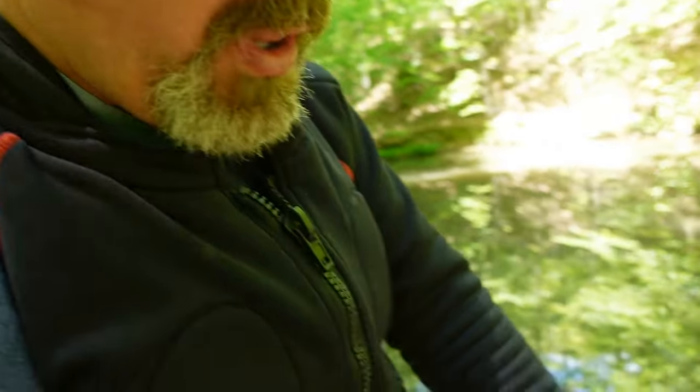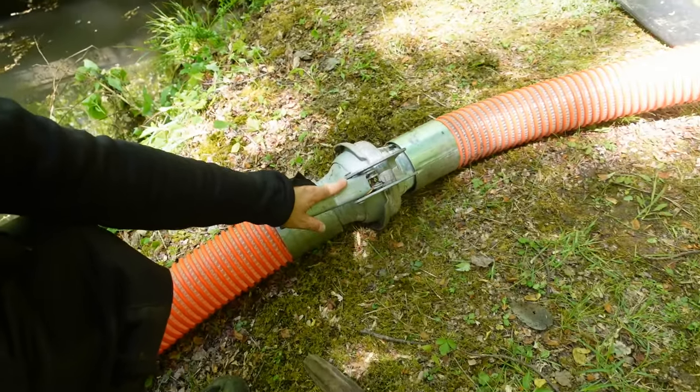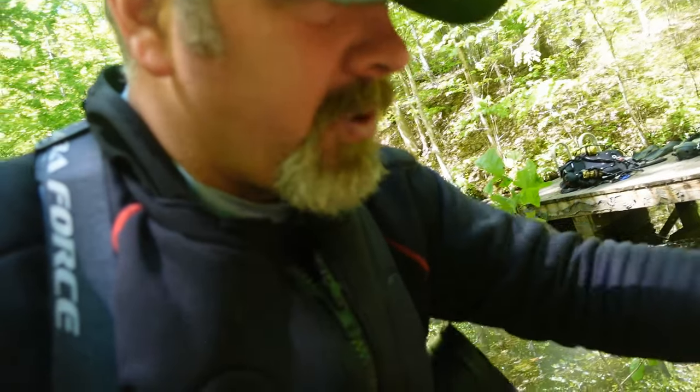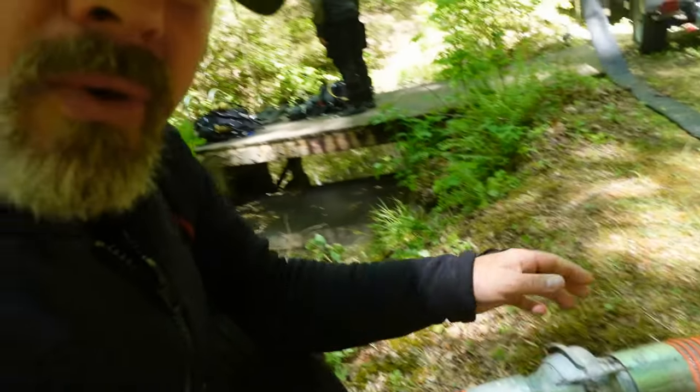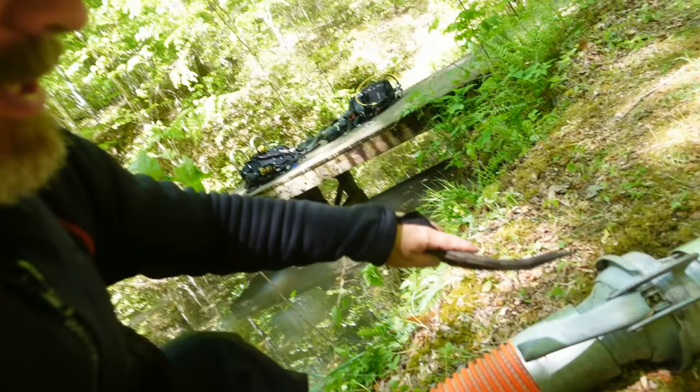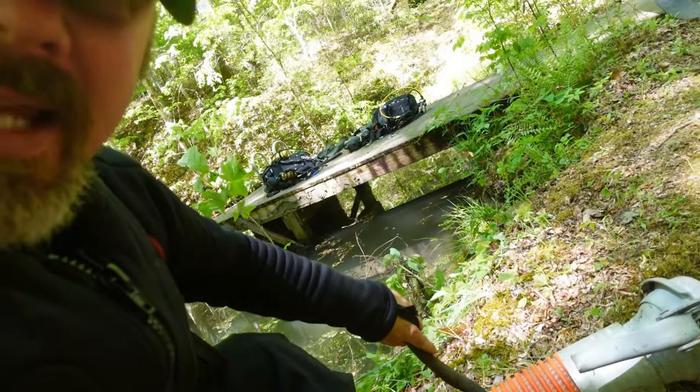The other way we stay safe is being used to the pump system — we know exactly how far we can get our hands to it. One last thing I want to show you: where these couplings connect together, there's a little clamp handle that you push together to lock the hoses in. Underwater there's going to be suction and you're not going to be able to undo that clamp, so we can actually use this as a guide to move the hose around when we're underwater — think of it as a handle on a vacuum cleaner. We also understand the short distance between that and where the intake screen is, so we can use that to keep our hands free as well.